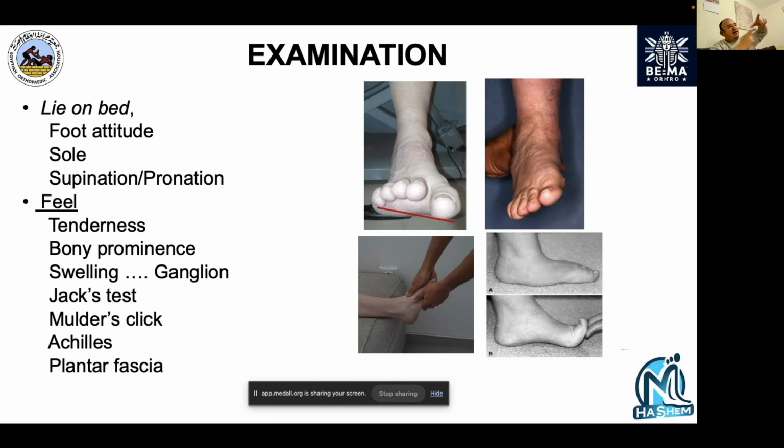Jack's test: your plantar fascia goes from the calcaneal tuberosity all the way to the first MTP, then inserts into the plantar plate. Every time you push your toe into dorsiflexion, you tension the plantar fascia, and if the plantar fascia is tensioned, it shortens, and the only way to shorten is to create the arch. Reverse Coleman will be positive if the problem of the pes planus is coming from the hindfoot, but Jack's test will be positive in a lot of conditions: stiff midfoot like severe arthritis, so the arch cannot be recreated, plantar fascia pathology, first MTP pathology or hallux rigidus, plantar plate ruptures, a lot of pathologies.